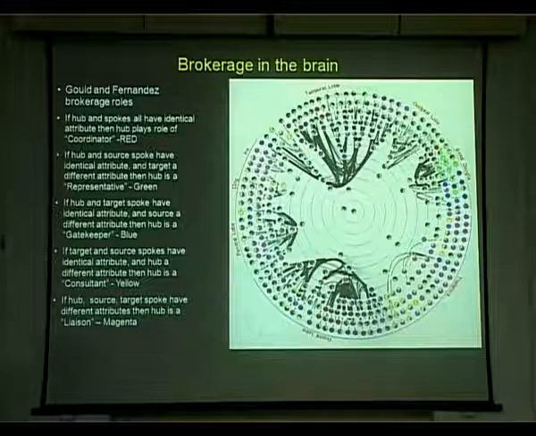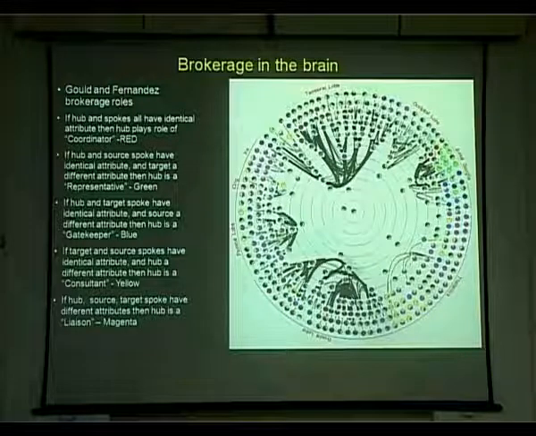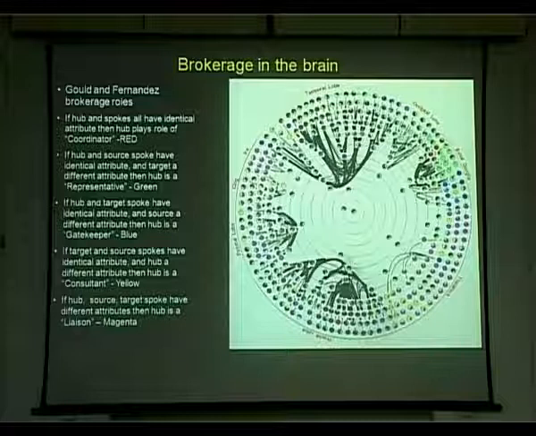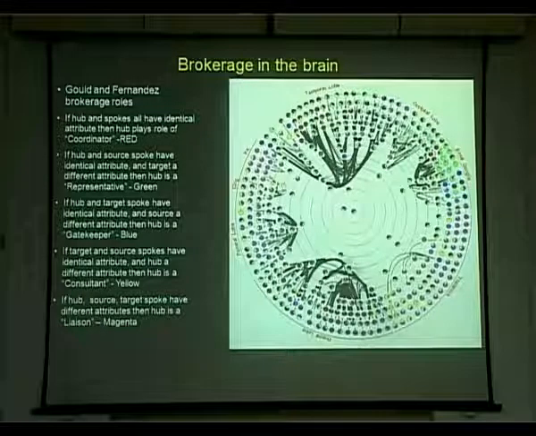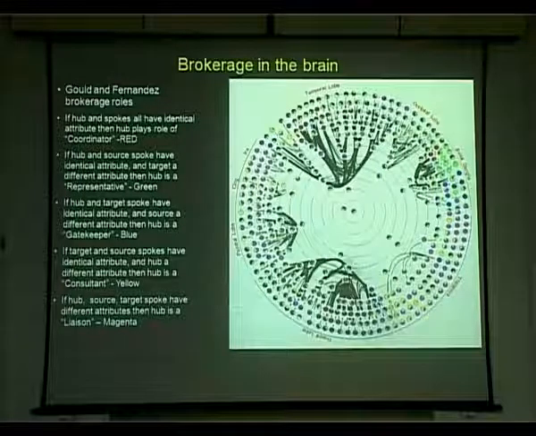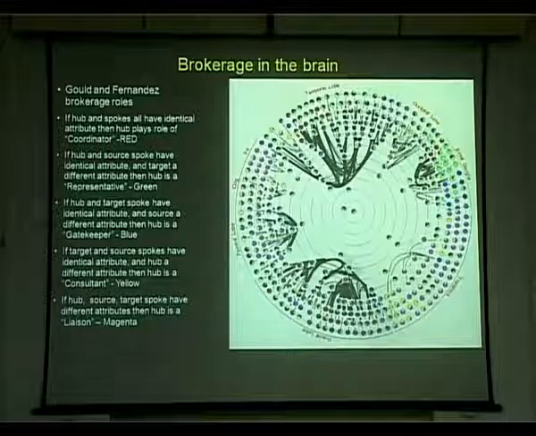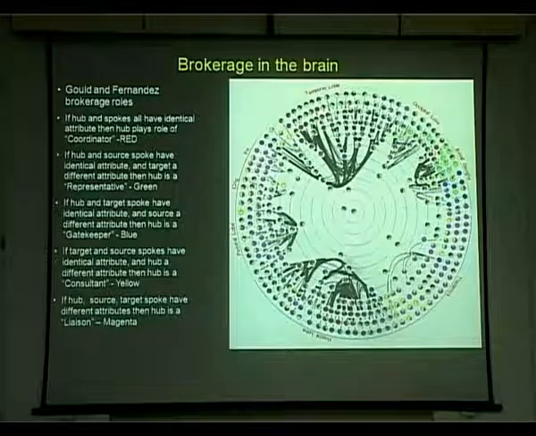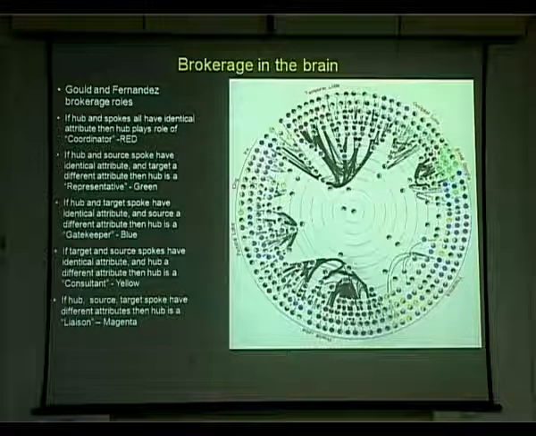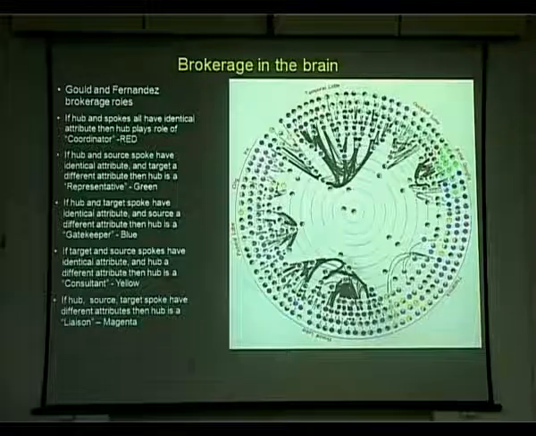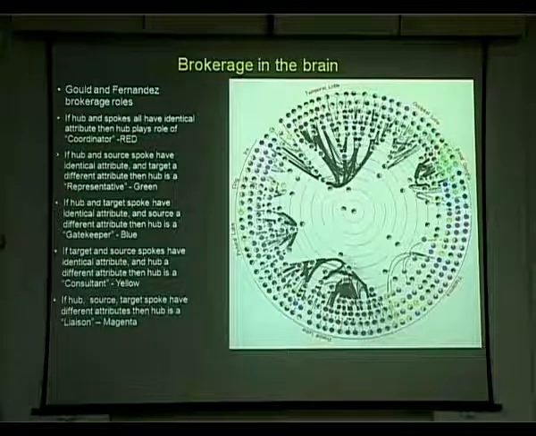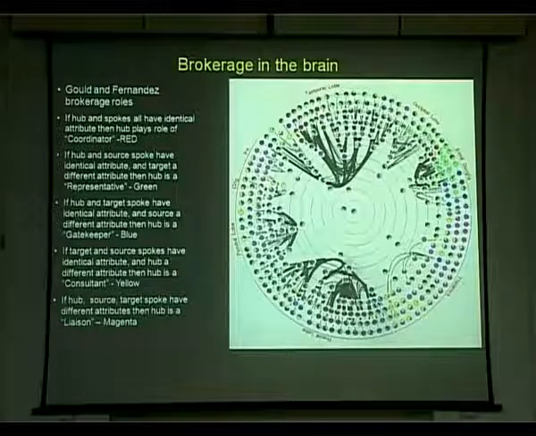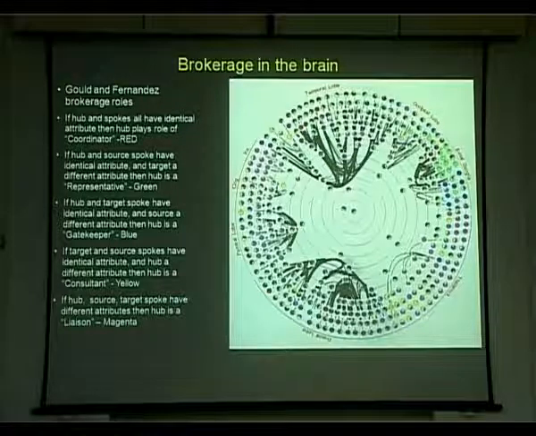Now, on top of it, there's a concept, again looking at local connectivity: what am I enabling? In that sense, you could have different kinds of roles. This was done way back in social networks. You could be a coordinator, allowing two of your fellow group members to talk. You could be a representative, where all the communication from your group happens through you. You could be a gatekeeper, where all the communication to your group happens through you. And you could be a consultant, which is between two different groups.